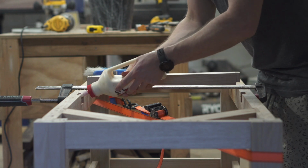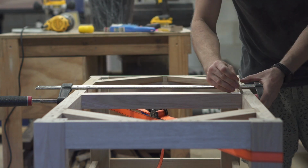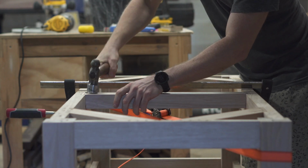I also added a center rail to the top. This was just to add a little bit more support to the stone top to keep it in line with the manufacturer's specifications. It's probably a bit overkill, but I could put it in, and it's one of those things that helps me sleep at night.